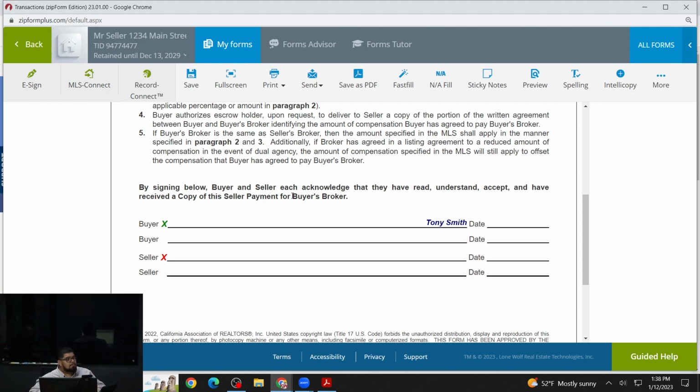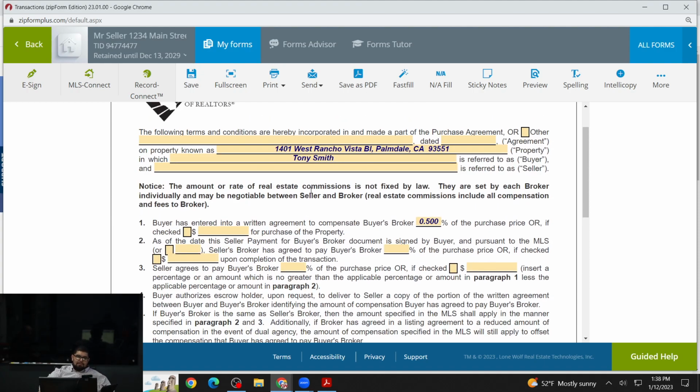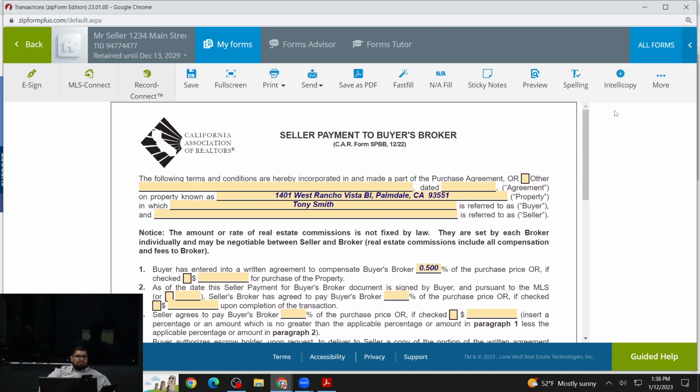In what circumstances do you need to use this? Like if you have an agreement where you're stipulating to your buyer that you're set at a certain commission. And if there's a loan, right? No, it has nothing to do with the loan. Okay, just to recap a little bit, so this is for the seller to pay the difference, or is it you letting the seller know that the buyer is going to pay the difference? No, it's for the seller to pay the difference. Look at the title of the document. Right, seller payment for buyer's broker.